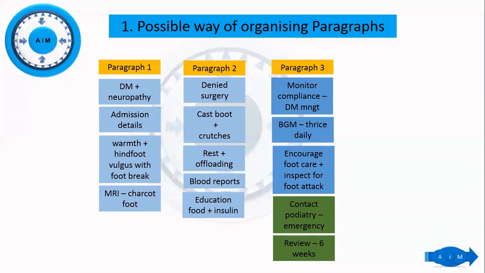Okay, the patient has diabetes mellitus and neuropathy and was admitted with so and so problems. We found his foot was quite warm, with hind-foot valgus and mid-foot break. Then we did an MRI during hospitalization which confirmed Charcot foot. So we can stop it here. Then there is a continuation of the hospitalization details, which includes that the patient denied surgery.